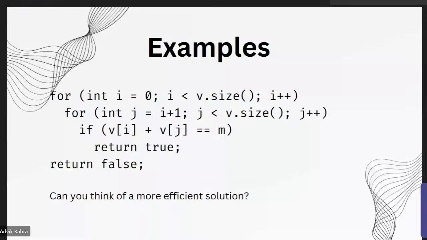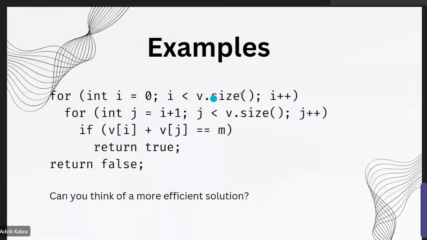Yeah, that's also a valid solution, to create a copy of the array, subtract elements from m and look for common elements. That is possible. That is a solution. Indices repeat again. Exactly. So you don't need to check from zero to the size again, because then you will be checking everything twice, which is not required.